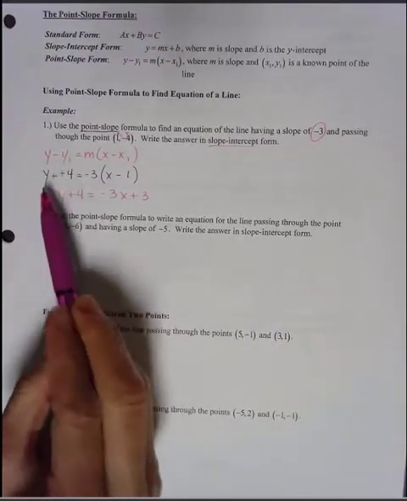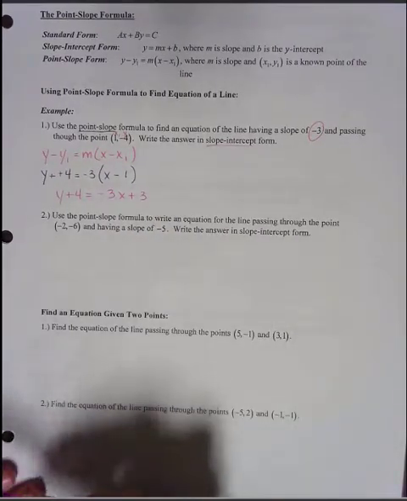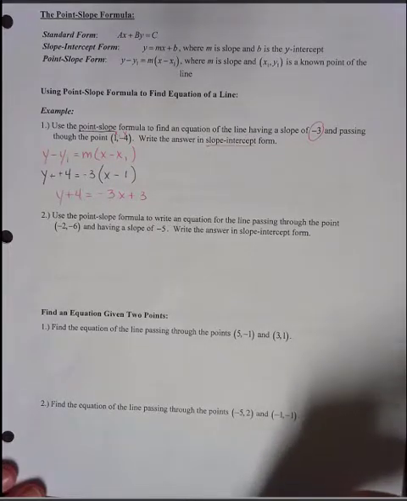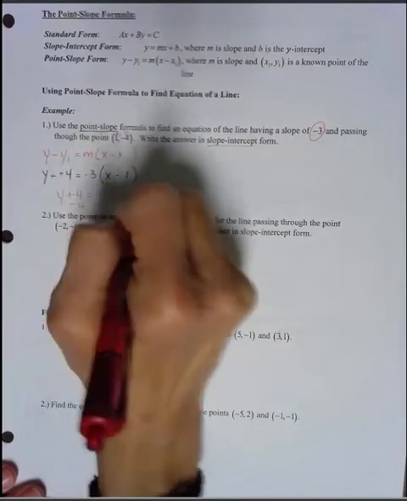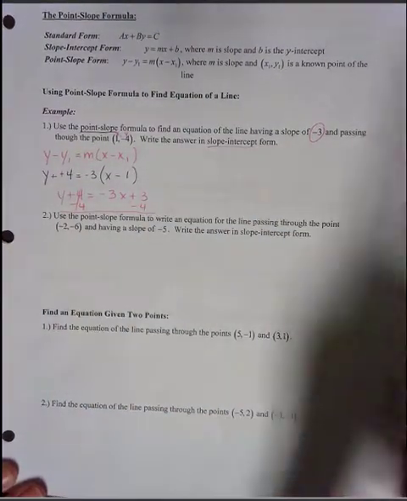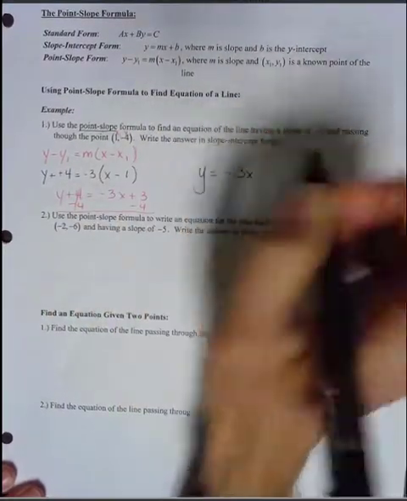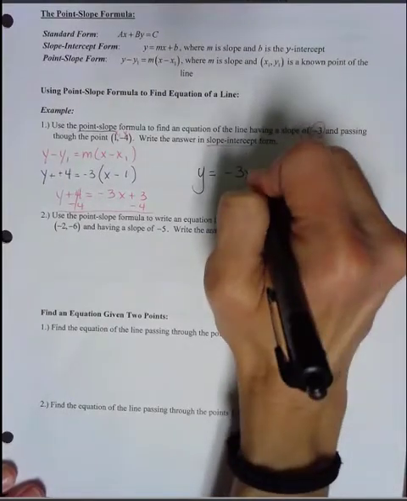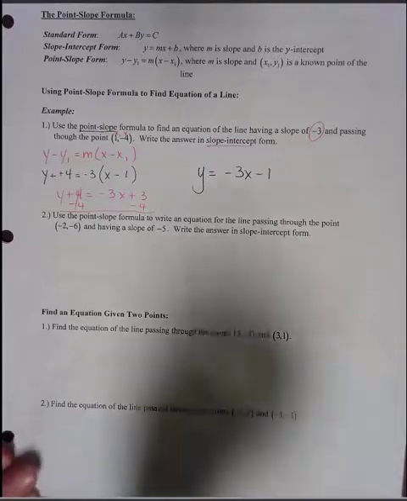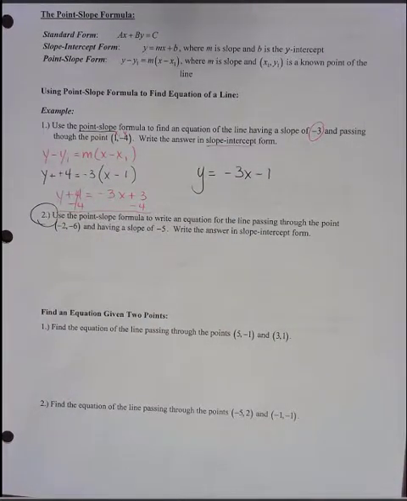It's nice we can use the point-slope form to rewrite, and then we'll convert that into slope-intercept form, y equals mx plus b. So we'll go ahead and subtract 4 from each side. And now we have our equation, which is y equals -3x, and then 3 minus 4, so -1. Okay, I'm going to ask you to do number 2. You can either pause the video and do it now, or you can do it after we've finished all of the examples.